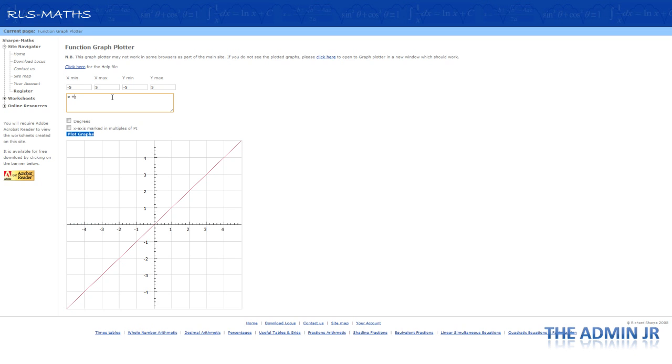Now if I was to translate that line, y equals x plus 2, we can now see that the inputs and outputs, their correspondence has shifted. So if I input 1, for instance, it comes out 3. If I input 2, it's going to come out 4, and so on, because the whole thing has been shifted by 2. So you can see that graphs can now be thought of really as functions, taking inputs and giving out outputs.